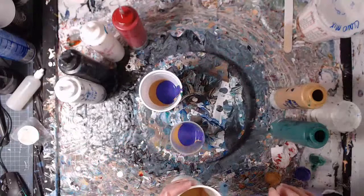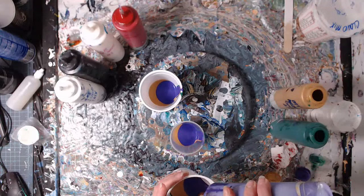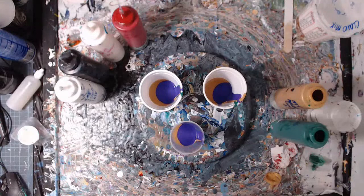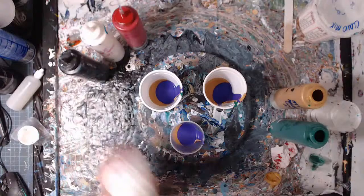Uh-oh, we're going to run out of purple. I thought I mixed up more than that. Oh, well. There's a little bit left in there. We'll turn this upside down in the cart. Put the lid back on it first, of course, because I already had one mess today. But we won't go there. Okay. Oof.